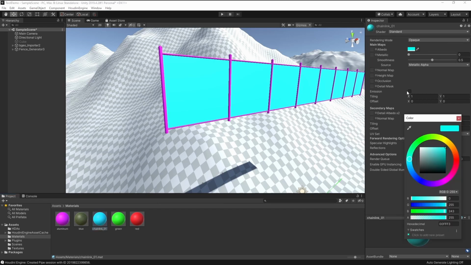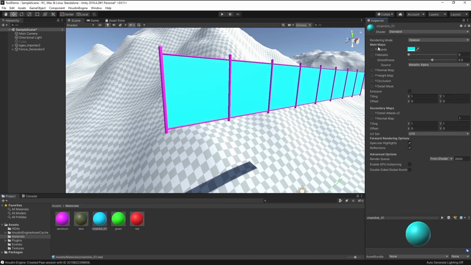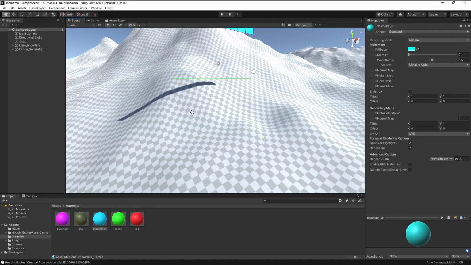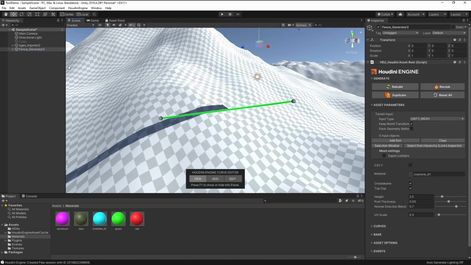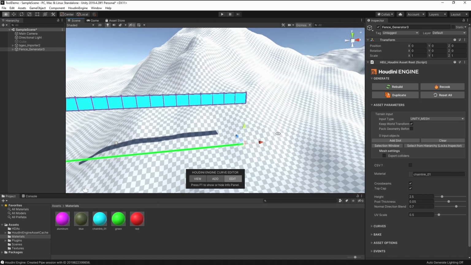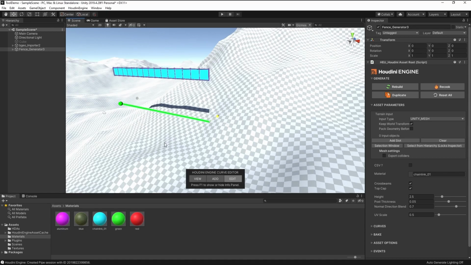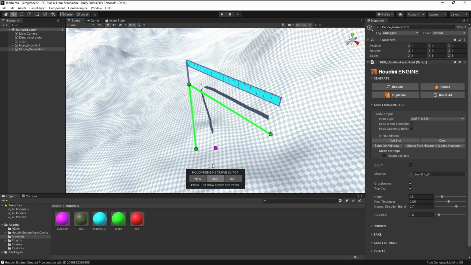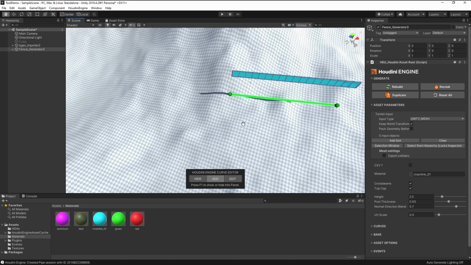And obviously you can change this. As you see, it's just a standard material. You can make it any kind of fence you'd like. Right, so we see here inside of Unity that we actually have this green line. So if we select the fence generator HDA, we can click edit, and we can select these, and we can actually expand the line. We can change the direction. We can essentially move that point. If we want to add more points, we can just simply click and add another point. Now you do need to take note where that point comes from. You can also Control Z to undo if you didn't actually want it there.